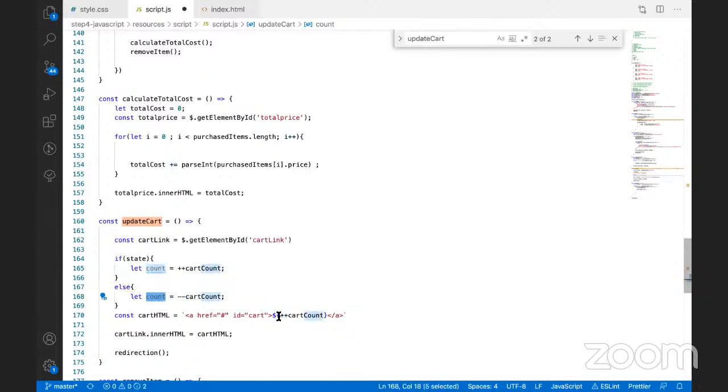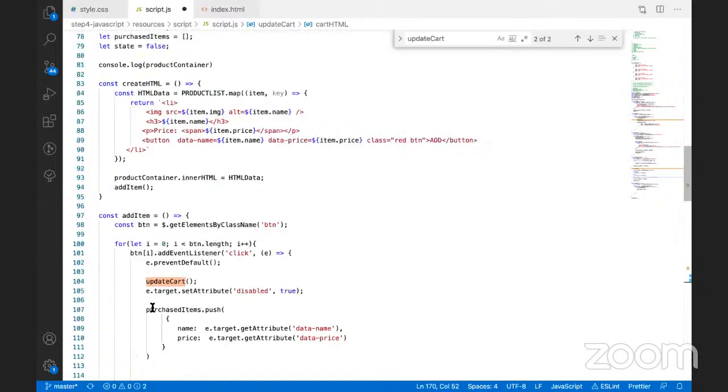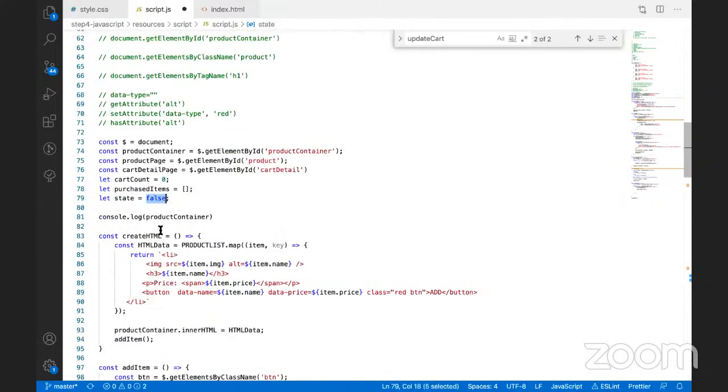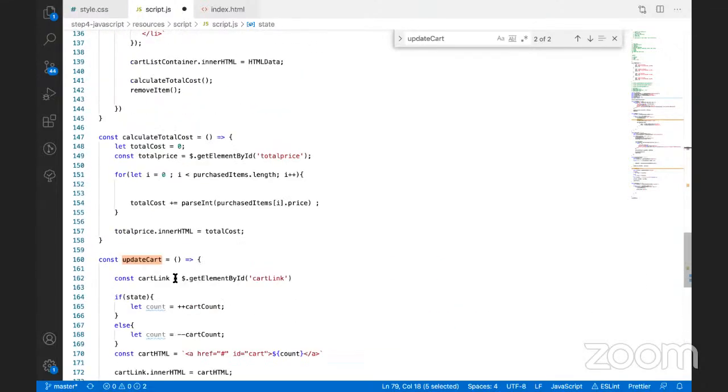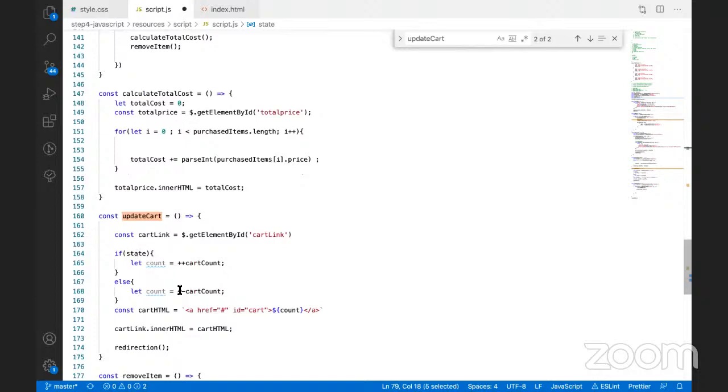Actually I put it wrong. If state is false, then it should do this, and otherwise it should do this.